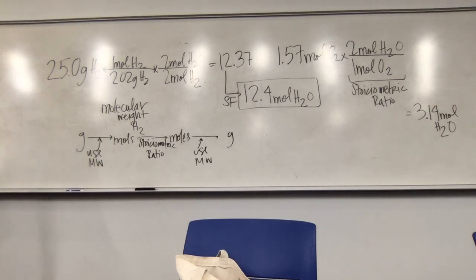What is the 2 moles of H2O over 2 moles of H2 for? Well, in this case, it cancels out to be 1. But in the previous calculation, 2 moles of H2 to every 1 mole of O2 is an important part. So it depends on the problem. All right. So you need to use the stoichiometric ratio to allow you to compare moles of item A to moles of item B using the balanced chemical equation. All right. I get it. It's okay. Good question. Other questions?